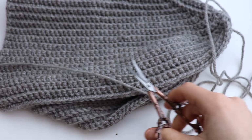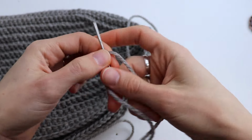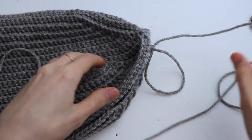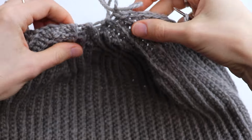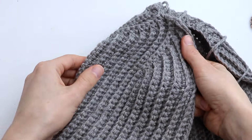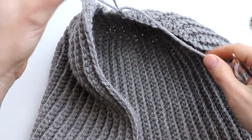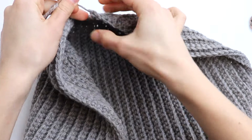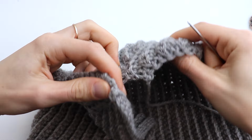So leave a long tail, really long tail, minimum 1.5 meters, better 2. Now take a yarn needle, tapestry needle, and let's close the crown. So first of all, you need to find which side will be your right side. So this one is the wrong side. I think the another one looks better. Here, let's make a knot. And now let's close the crown.